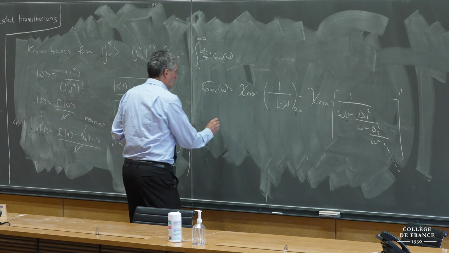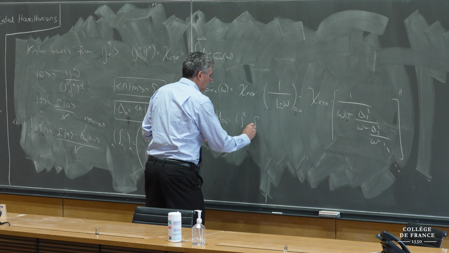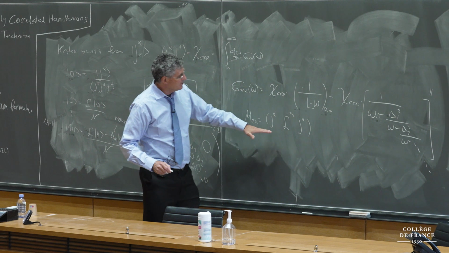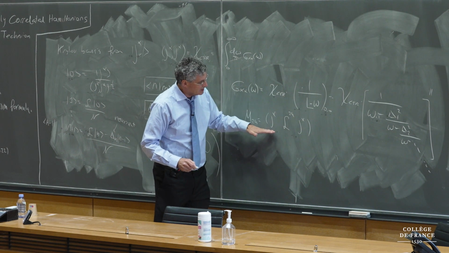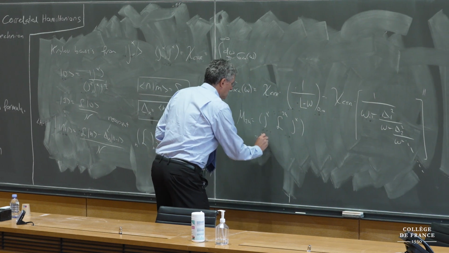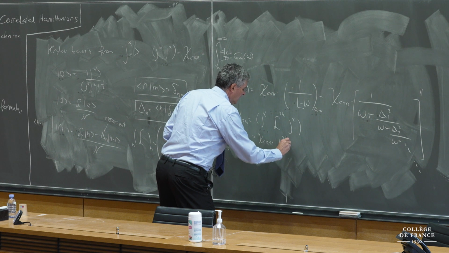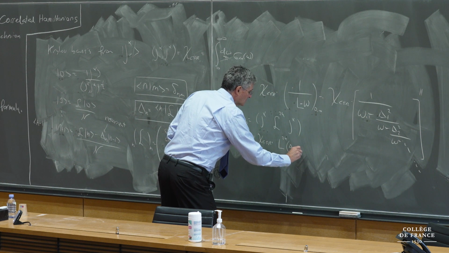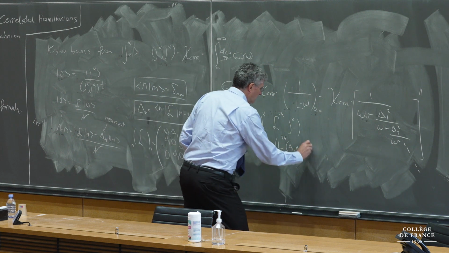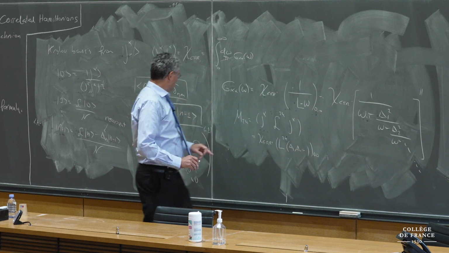What are the moments? The moment, mu 2k, is just <J_x, L^{2k} J_x>. It's just the matrix element, if you want, (0,0) times chi CSR, of this matrix here to the power 2k. So it's chi CSR, and then L to the power 2k. Now L depends on all the delta 1, delta 2, and so on. But when you take it to the power 2k and evaluate it at (0,0), not all of them will come in, because it's a tridiagonal matrix.